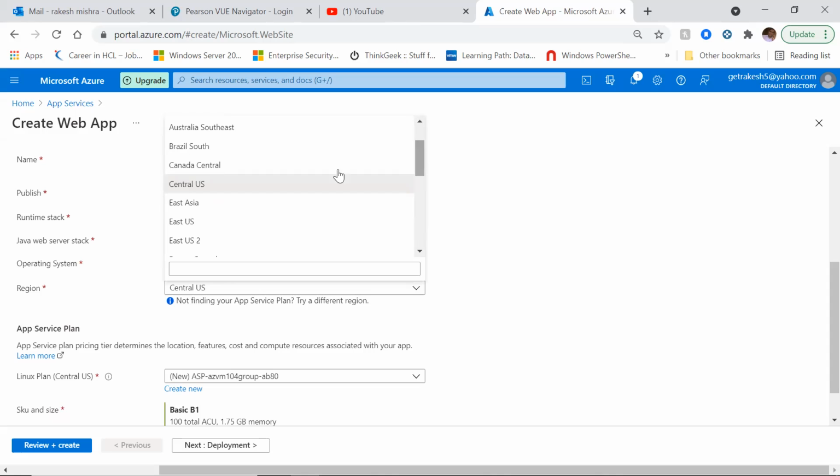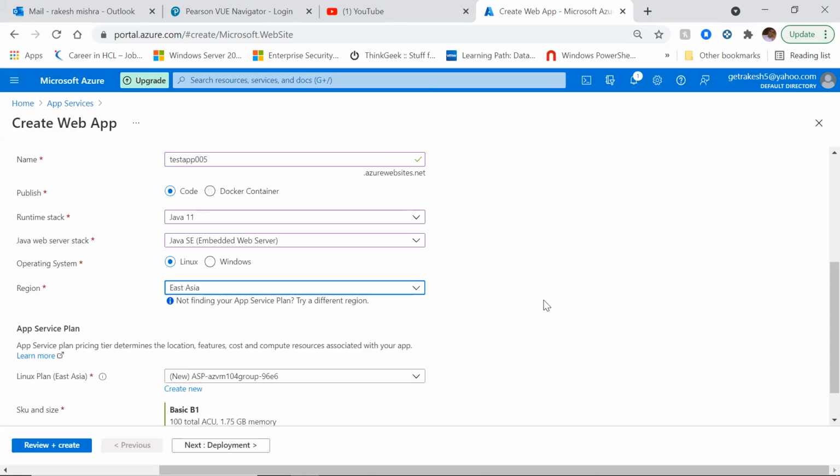Rakesh, I have a quick doubt in another VM. While creating a recovery services vault, the region has to be the same as the one we created for the VM? The region has to match? No, we can deploy in separate regions and we can do a recovery services vault.